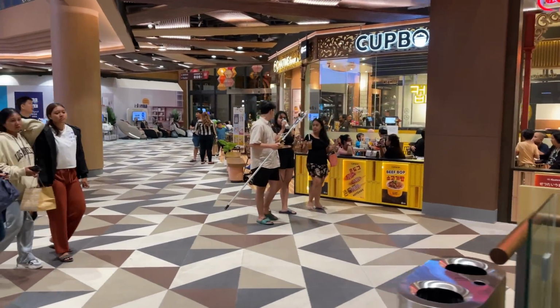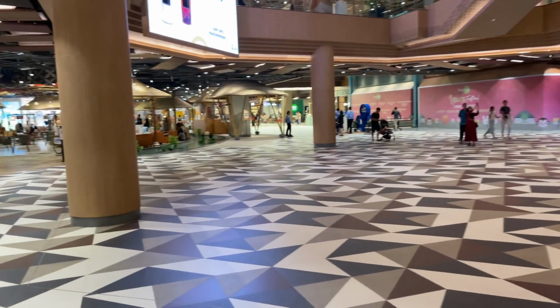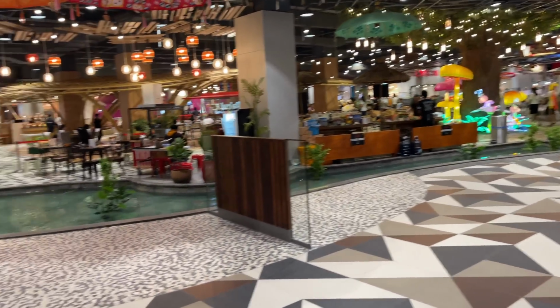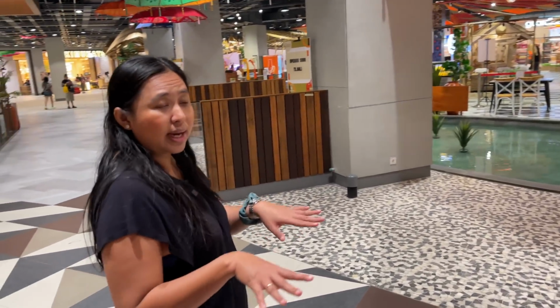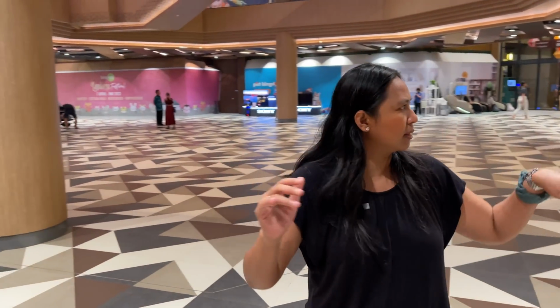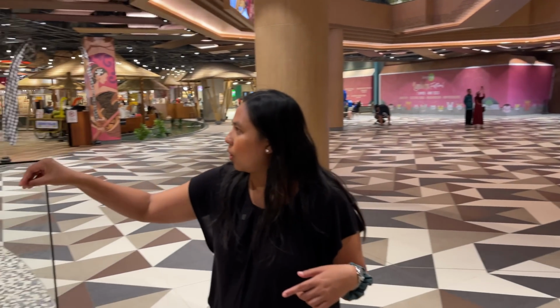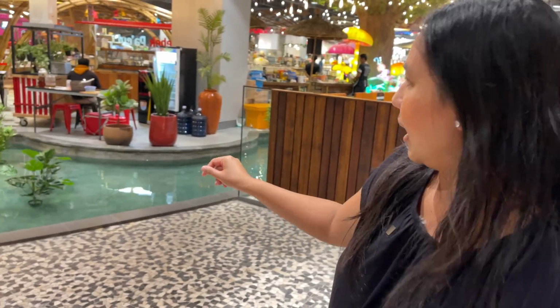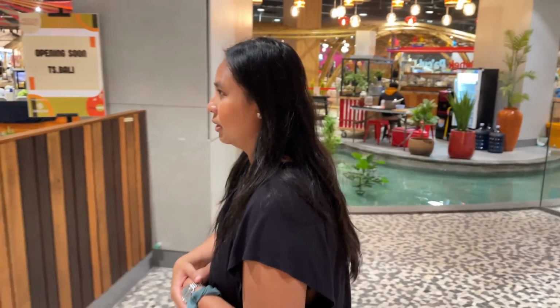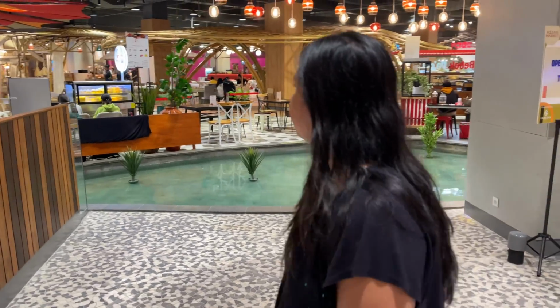Food options. Yeah, that's how it looks like. A lot of simple stuff. This one is the area. I think this one is the lower ground floor. It's dedicated to the food and beverage section. As you see, surrounding us are restaurants, and also I think a small food court, and then the pond there. And still empty vacancies. Those are all empty vacancies.